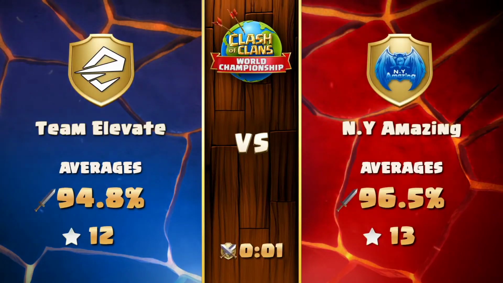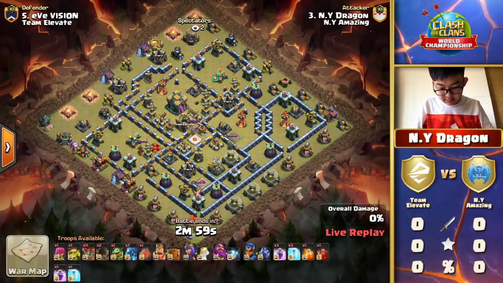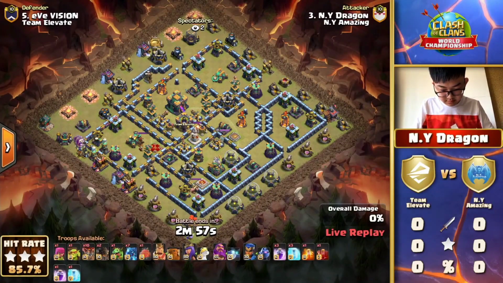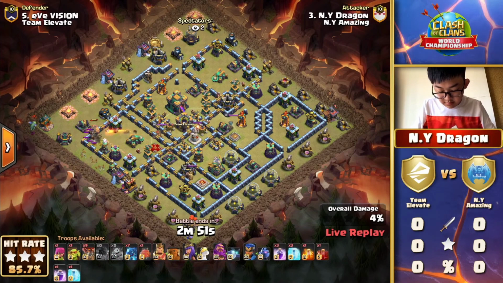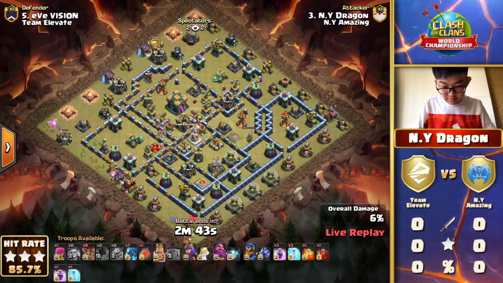Anything from NY Amazing, stop them if they have anything to say about it. They had a really great run through the pre-qualifiers, and coming out at first seed, you can imagine that they had really strong base building in particular. They didn't necessarily have the highest average star or hit rate. In fact, their hit rate, I think, might have been one of the lowest for the 6 teams that made it through, but they are known for having fantastic base building.